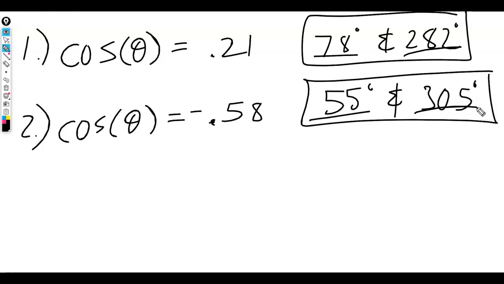So you don't need to be drawing pictures and stuff, technically. However, that is a very good skill. That's how you get to this shortcut. And you're going to find that when we get to things like sine and tangent and all that, that little trick isn't going to work anymore. So be wary of using shortcuts. But that will work for cosine and secant. All right, let's go ahead and move on to another example here.